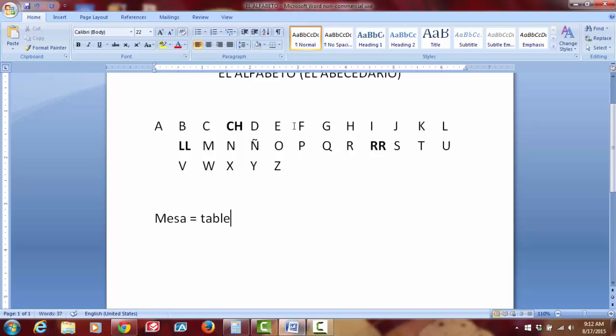All right, F. It's just like the English F, okay? What is important to note is that in Spanish, we don't have this letter combination, PH. So when you have words in English like photo, those are spelled in Spanish with an F. So this does not exist. No existe en español PH. All right?